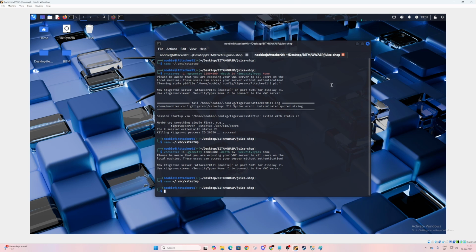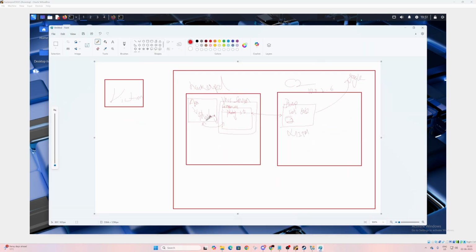But the one thing is, we are planning to send a link. This VNC server will have a web GUI. We have a utility called noVNC, which is kind of a front end, I would say, and this is the backend. So we will create a configuration so that we have a GUI with some HTTP URL running on some port, so that we can send this link as a phishing link to the victim.